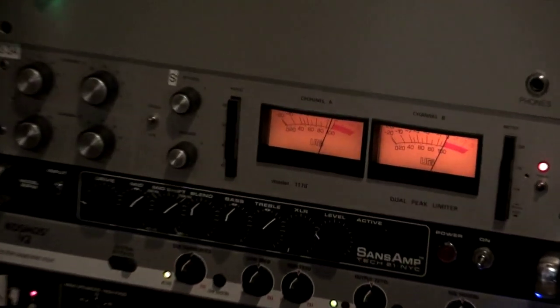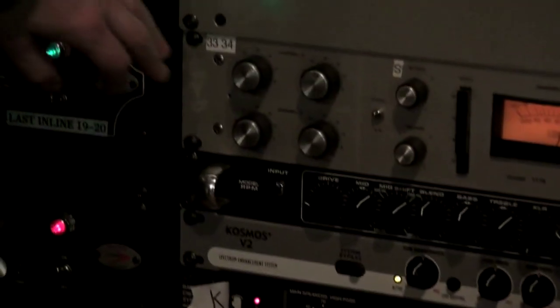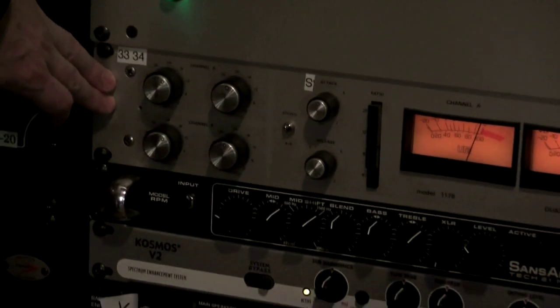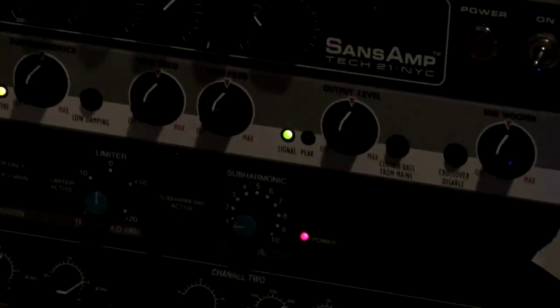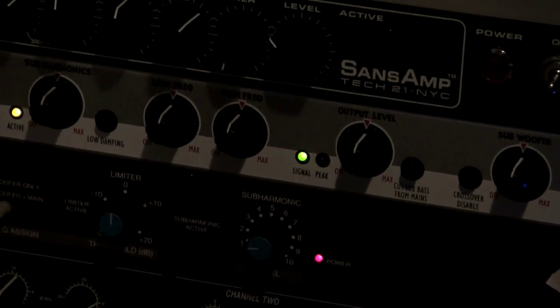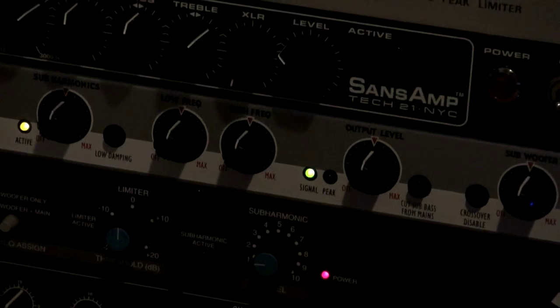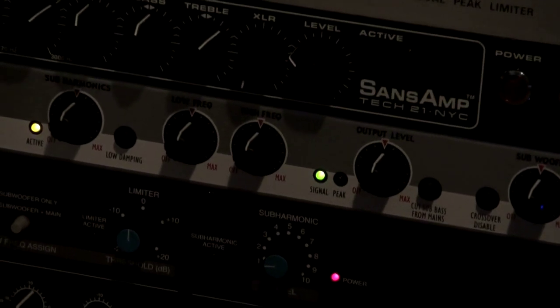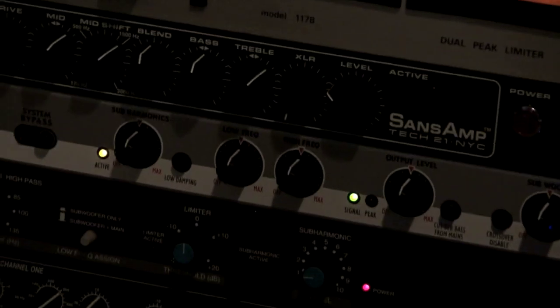Here is the 1178. It looks like a 1176, but it's dual channel. What's that on? I forget. It's inserted on harmonies, harmony vocals. Okay. Then we got our Sans Amp for bass, our Cosmo. What's it called? It's a subharmonic generator. Another parallel. Kind of goes with bass and drums mostly, sometimes guitars.